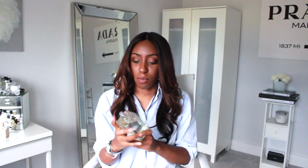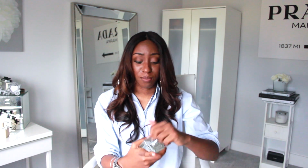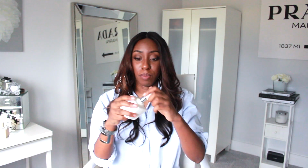which comes in a clear bottle like this. I think you can get it in a smaller size, but this is definitely a lighter version of that one. So this is more daytime. This is what I would wear now. And there's lots of it. So it's still really nice, but if you really want to pop, you want to go with the eau de parfum, because it's just to die for. I think this is the best scent that Zara has ever done, honestly. So Femme is the one.